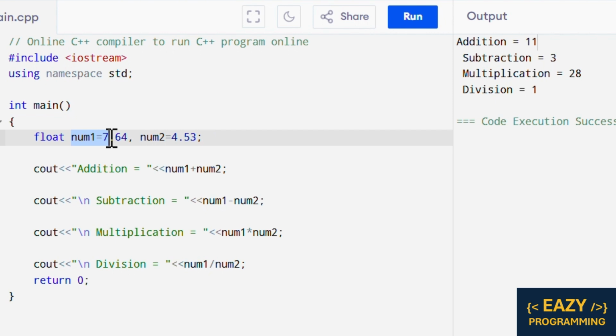First I'm storing the two values in num1 and num2, and then I'm saying whether it is integer or decimal point, that is float, and then I'm printing these values. In double quotes I will write whatever I have to print exactly, and for the values which I have to print I will skip the double quotes.